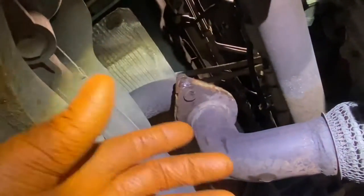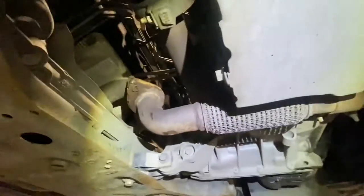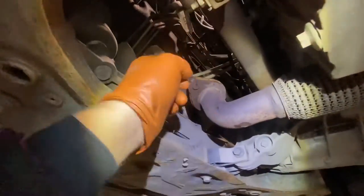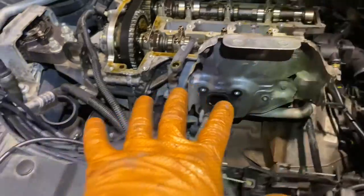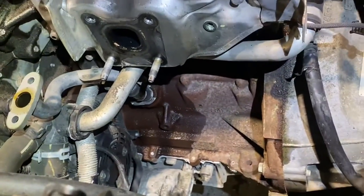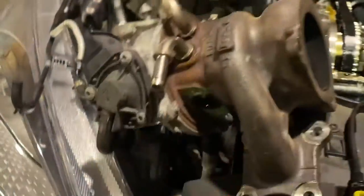I'll cut the stud and try and get it back as it should be — that's why on the last one I nipped it there, because I knew I'd encounter grief and it would make it faster. Anyway, nip that off, do some clean-up on the bolts here and get the exhaust off. We have our exhaust cat off and the turbo off. I was debating which way to go with the oil return pipe — I chose to leave it. The two bolts for the return were quite handy to get at.